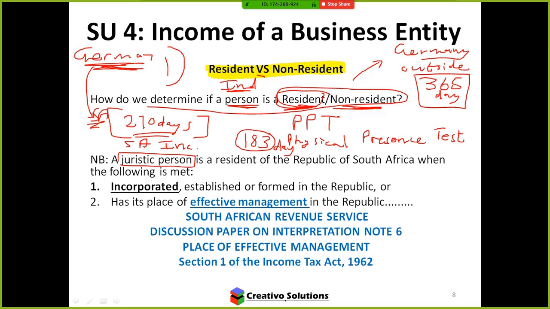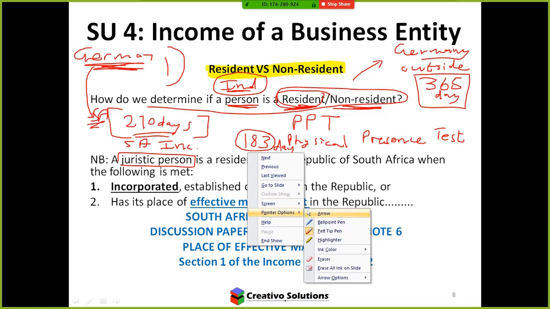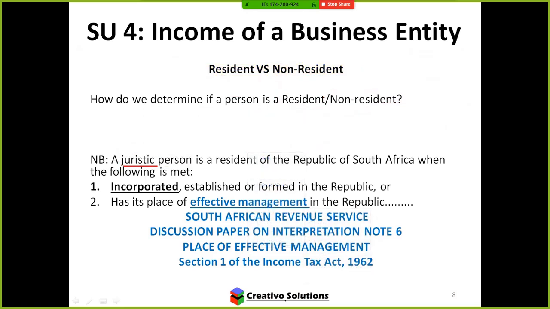Fortunately, you're not going to have to look at an individual, because this is Tax 2601. 2601 is looking specifically at a juristic person. So a company, either a sole proprietor, maybe a partnership, maybe a CC, maybe a company. But a juristic person would only apply to a CC or a company. That's something important to note. If it's a person, then you'd have to look at a partner or a sole proprietor. That's different. So juristic person, CC, or company.